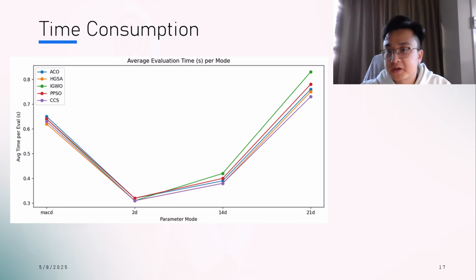Because of the small dataset we use, evaluation on space consumption makes us realize that memory analysis in our case is somewhat meaningless. So we just plot the time consumption here. You can see that besides the MACD model, the cost in time goes higher as the dimensions increase, from 2 dimensions to 14 dimensions and 21 dimensions. The MACD one is even higher than the 14-dimensional one because it requires multiple calculations of the EMA, where each step depends on the previous one.